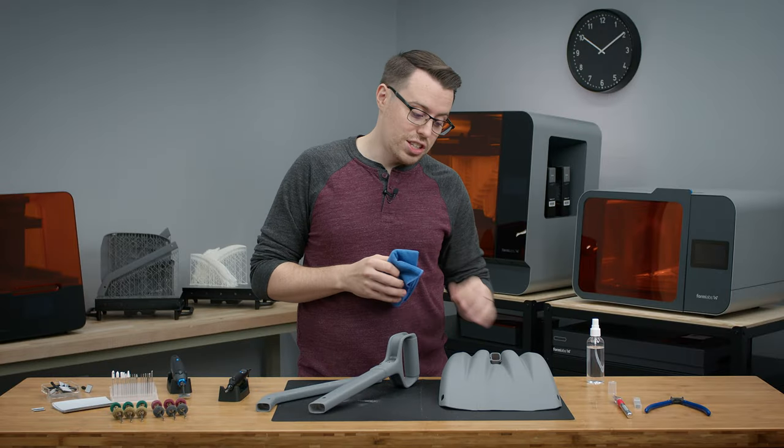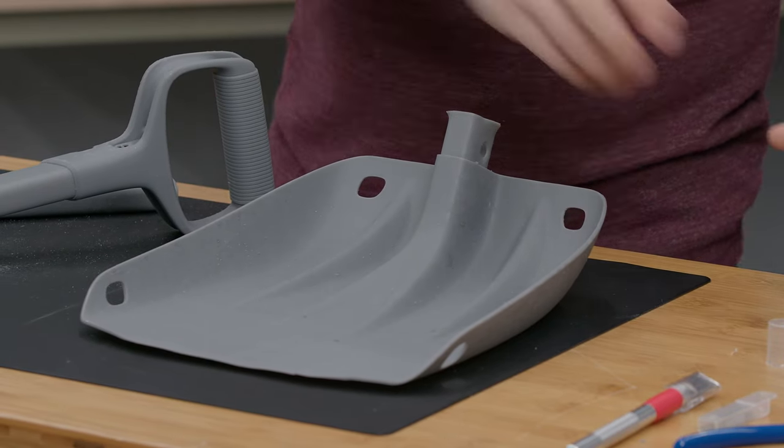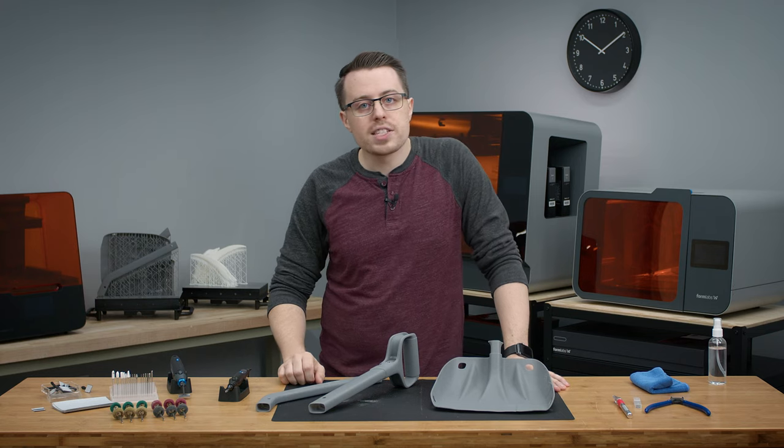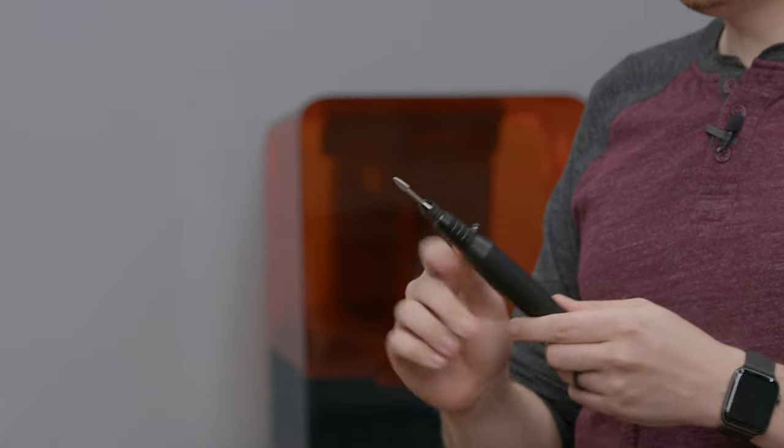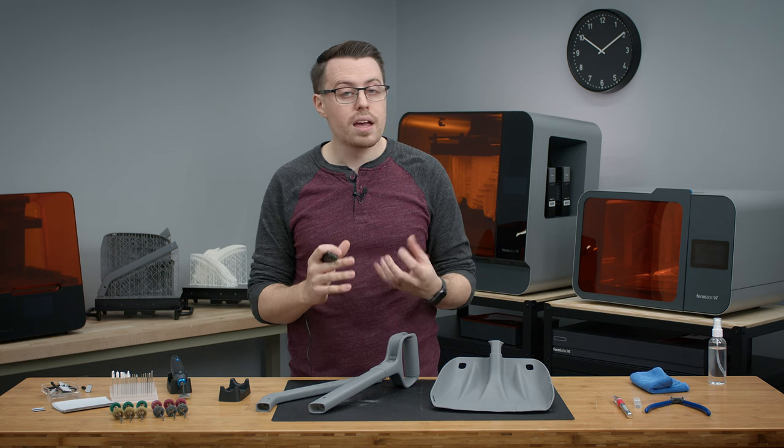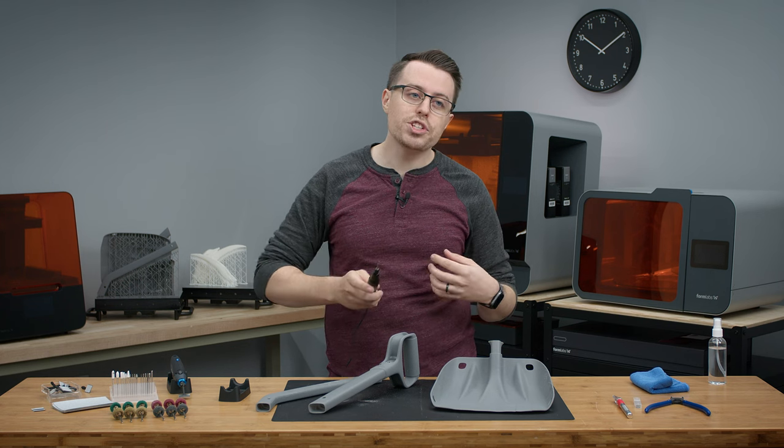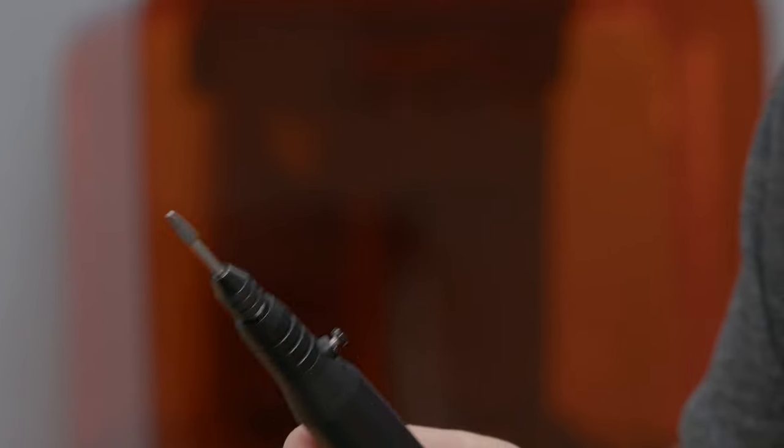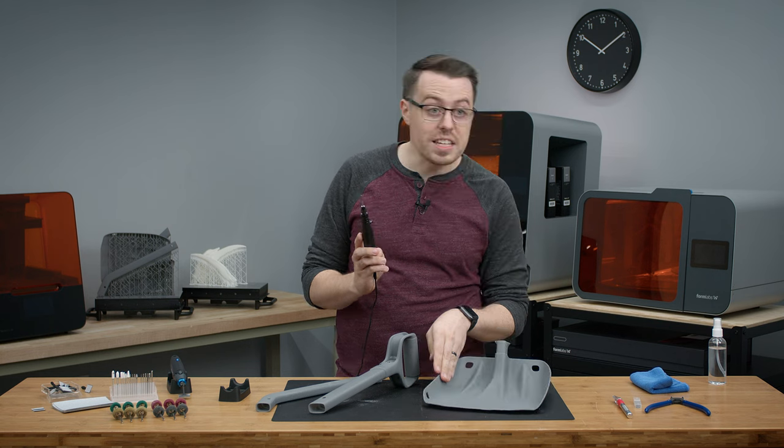So as we move on to finish the shovel portion, or the blade of the shovel, we're going to bring in some more curved and sloped tools to really deal with these curves here. So in that case, we're going to be pivoting over to our rotary tool. Now this rotary tool might be a little dissimilar to others you've used before. It is not incredibly powerful, and that is for a reason. The SLA resins can sometimes be a bit softer than most hard plastics. We want to ensure you're not marring the surface too much. So we'll go on a little bit slower using one of these sort of conical burr attachments here to ride the inner lip of some of these curves.